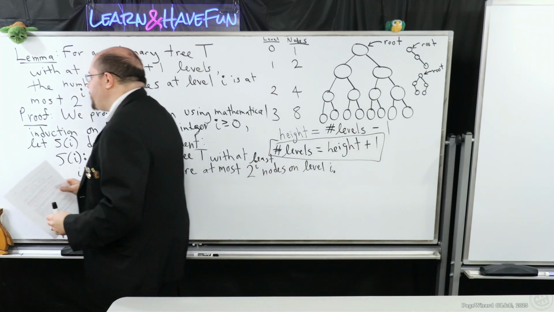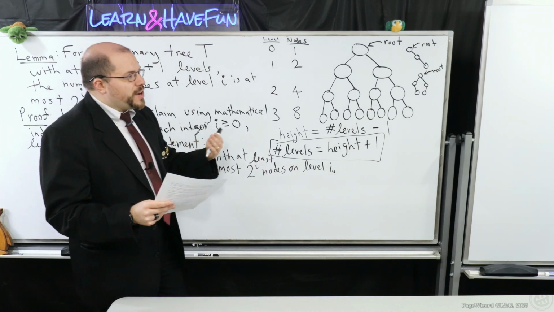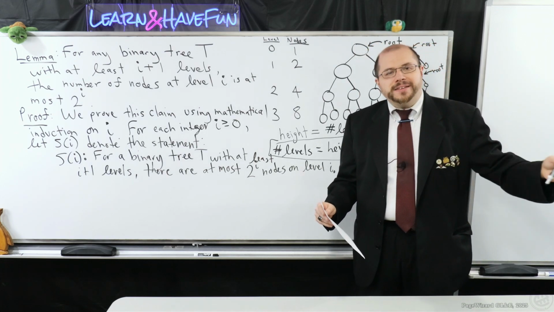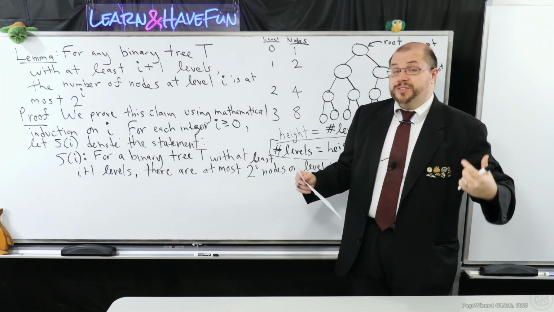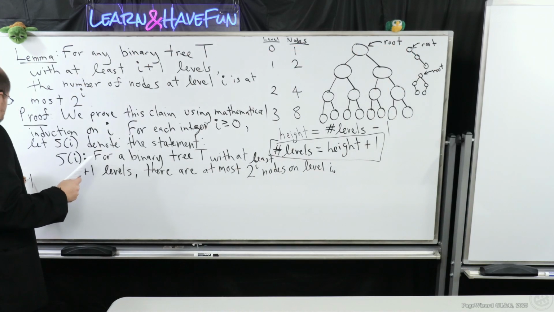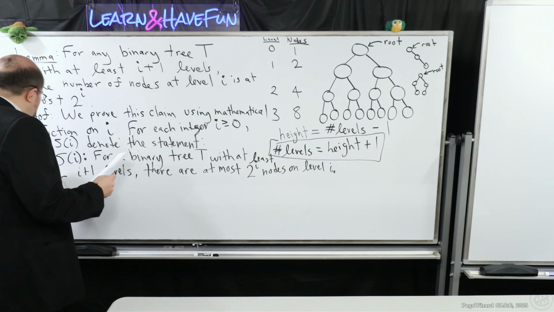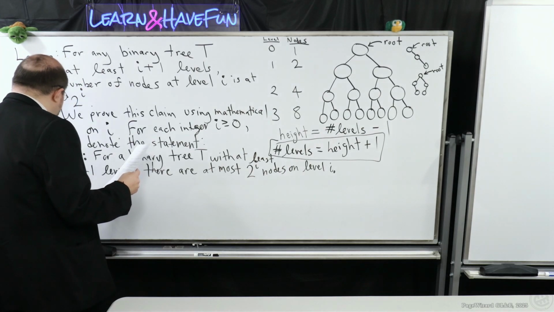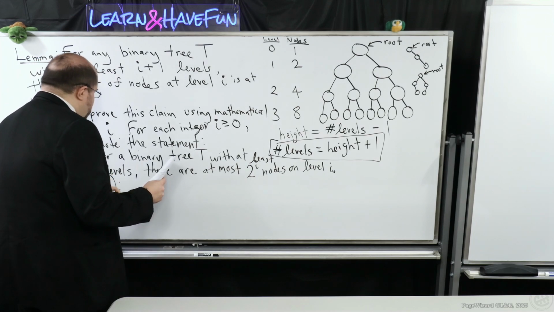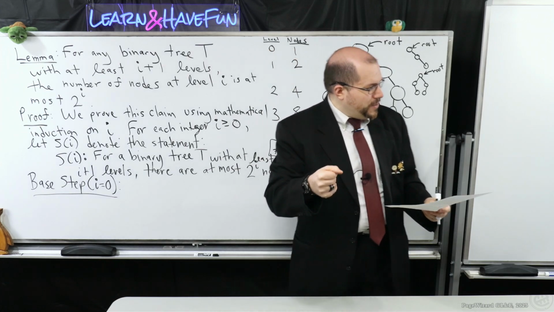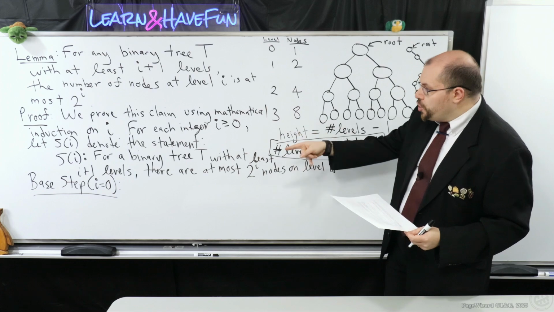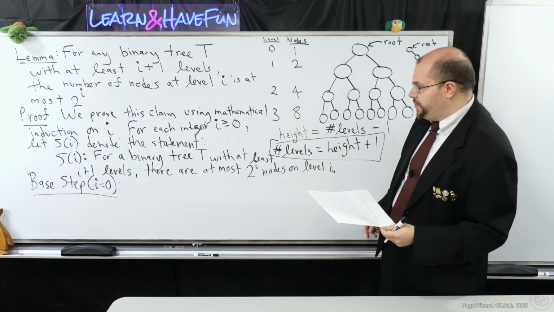So you might ask, Dan, is there one solid way for determining a number of base steps? It depends on the claim. In fact, you can have as many base steps as you want. It's more a question of which ones are necessary. So let's start off with thinking about the very first or smallest integer we're considering here. Let's consider the base step when I is equal to 0. So we're going to start with the very first rung. We've got to put Miss Kitty's paw on that very first rung and see if she can go on that first rung. So this means that we're going to prove S of 0. That's what we need to do.